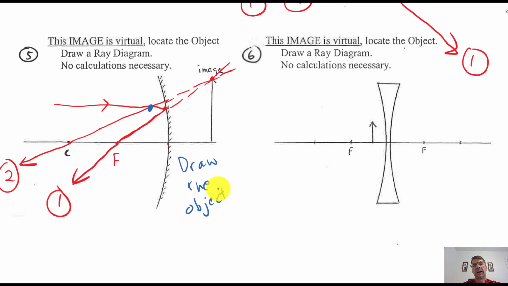Okay, and lastly over here, number 6, once again, we have the image here. So we're doing this problem backwards, so that's why it's a critical thinking problem.